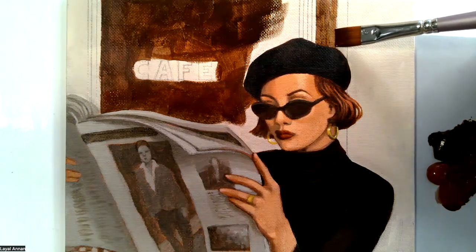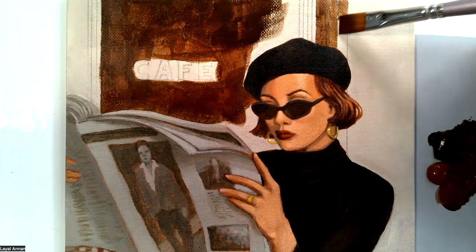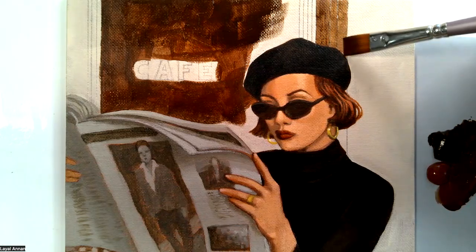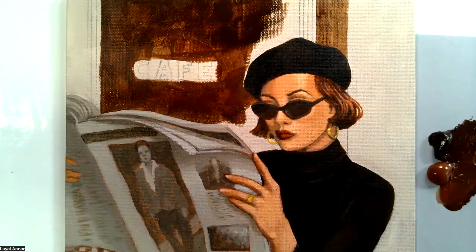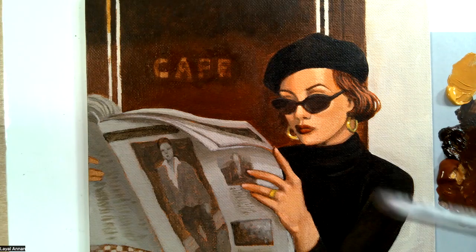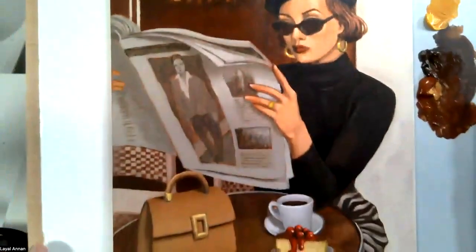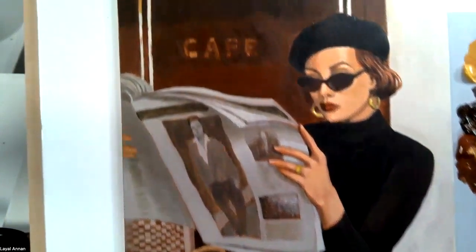So, first layer, just putting the color on. Nothing much. And actually, I'm going to pause and continue working. All we have to do is fill it with burnt umber and burnt sienna, and we'll take it from there. Okay, so we have burnt umber, burnt sienna, and a little bit of the same at the bottom, which made the chairs pop.